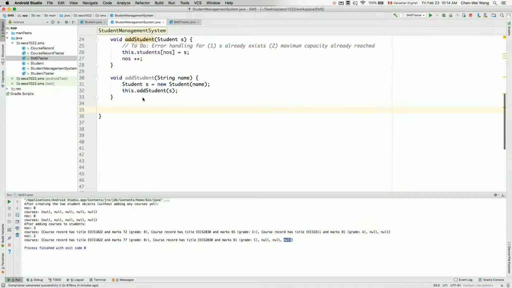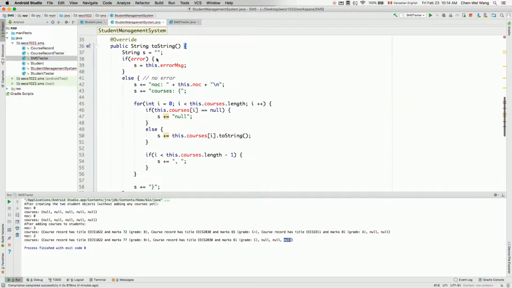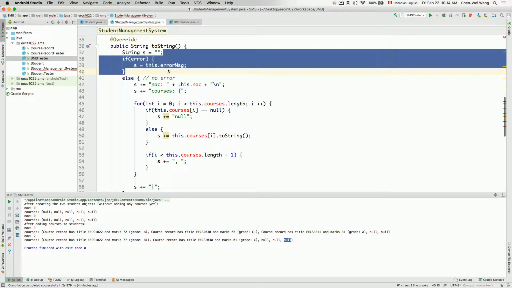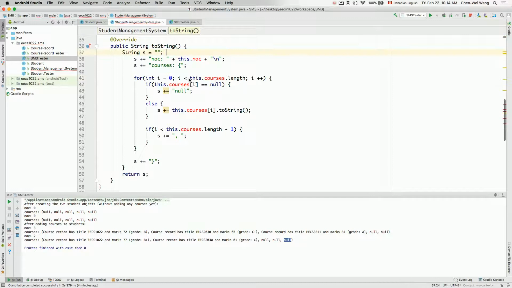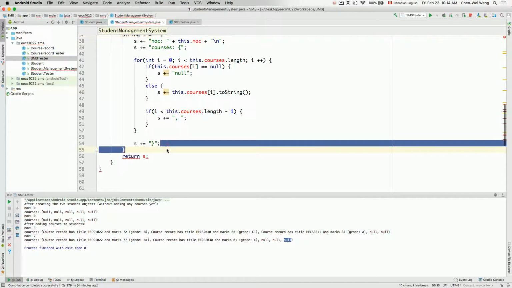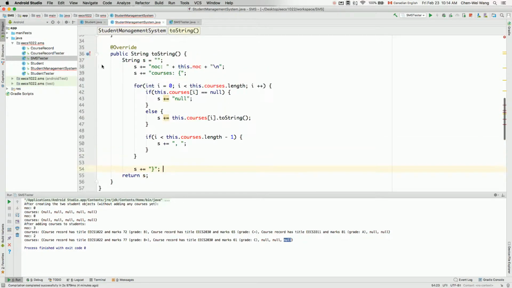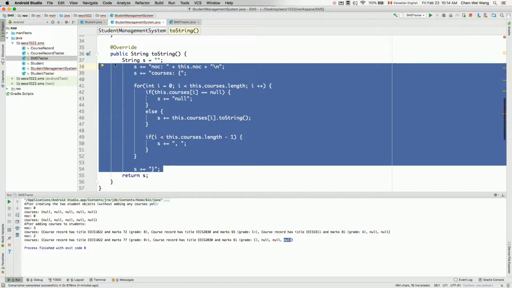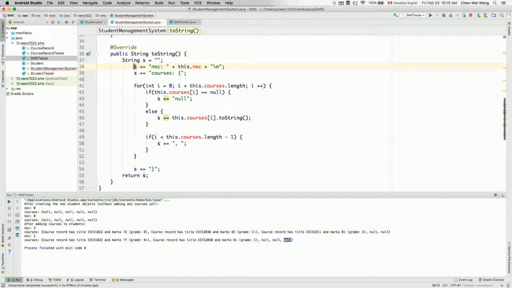Okay, let's go back to student management system. Let's not worry about the error handling just yet. So now let me just get rid of that. Okay, so now let's fix the indentation over here. It's going to be very similar to what we did before, but I'm just going to fix the attribute name as well. Just give me one moment.